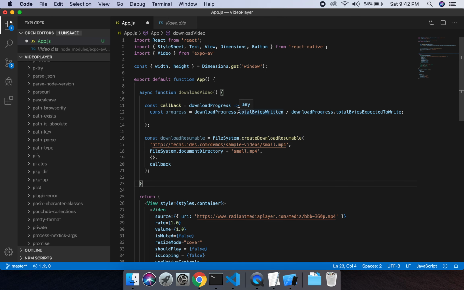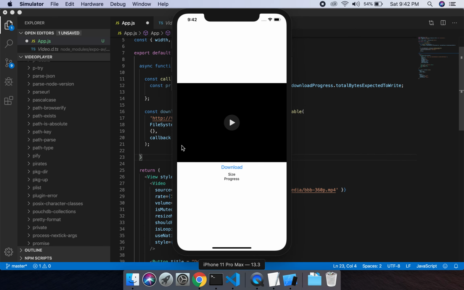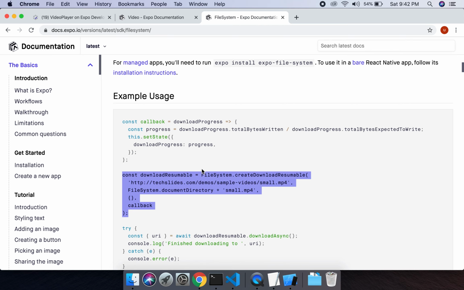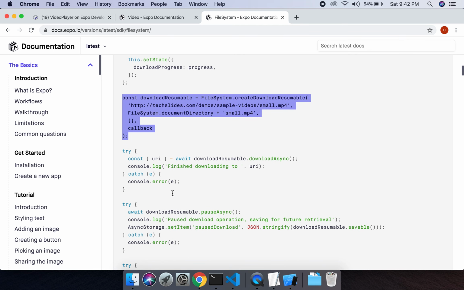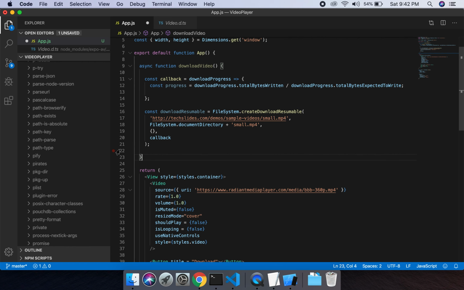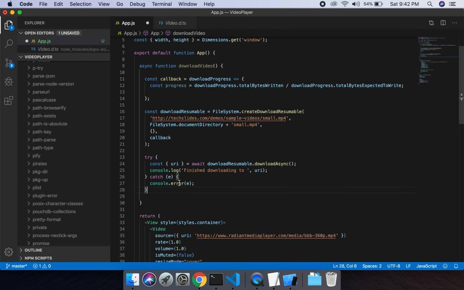Now, okay, now we will go again to this. Now we have this part which will run whenever the download is finished.